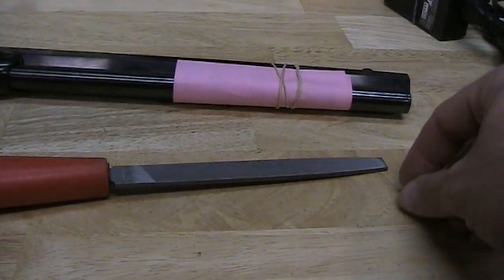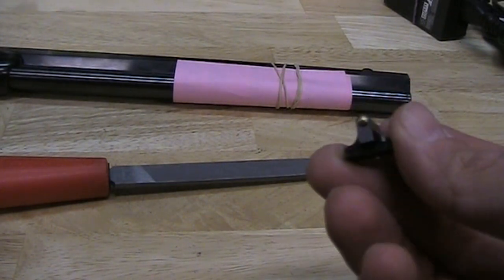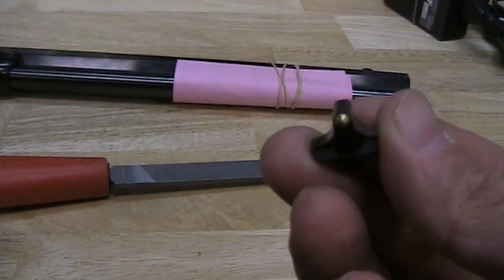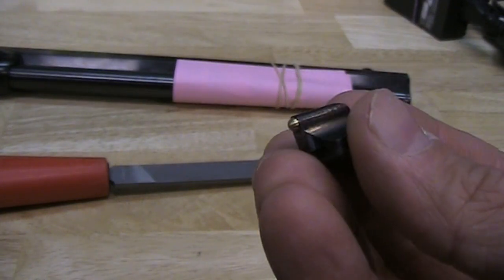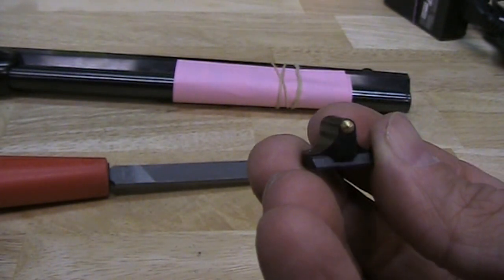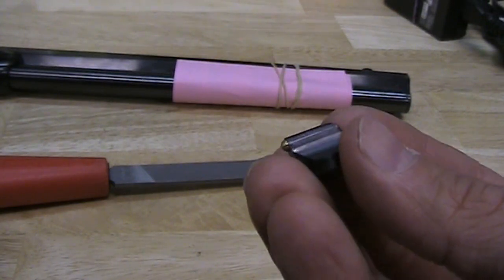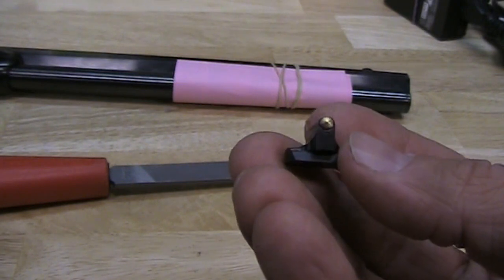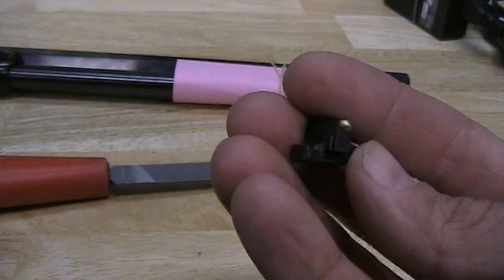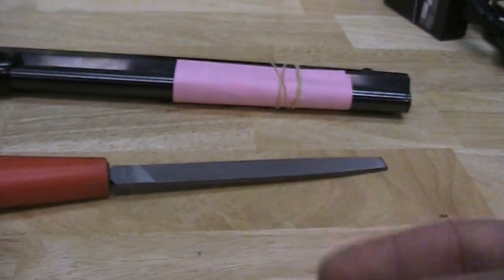This is our Pioneer Gunworks speed sight. As you can see, it's a very wide, rounded, polished brass bead, sixteenth of an inch in diameter. It's very stout, unlike some of the common front sights that come stock with your gun, and it's a very sturdy design with a thick foot made of solid steel.